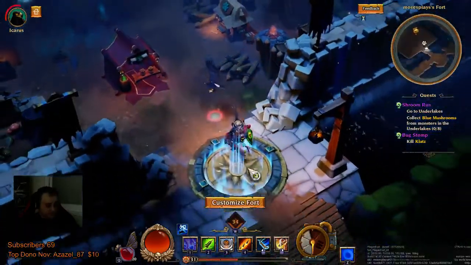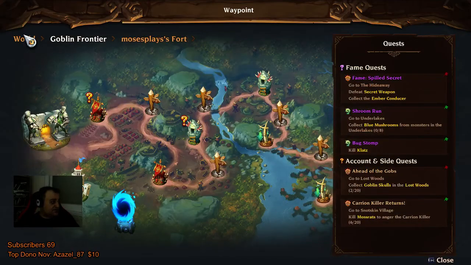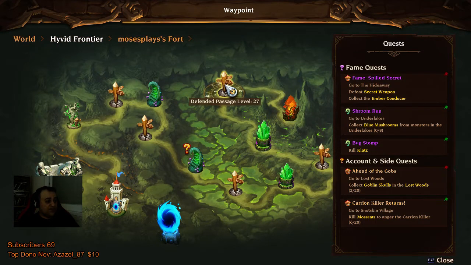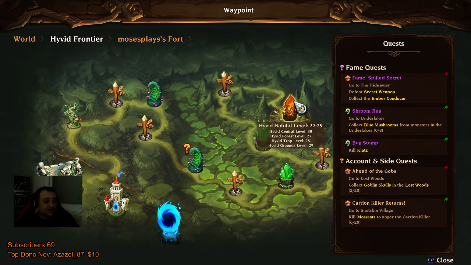There's portal sickness, and I cannot use it in the first couple of seconds. I believe now it's fine. And then we go through the waypoint. First I would go to the defended passage. Over here, these are forts. These are waypoints in between these 2 zones. And over here you can see there's a list of dungeons, and you can see the area level. So you got the wasteland level 22 to 25, and here's the Hived Habitat, which is the highest level zone in the game. We did just now the Hived Forest, and now we're going to go through the traps and grounds and central.